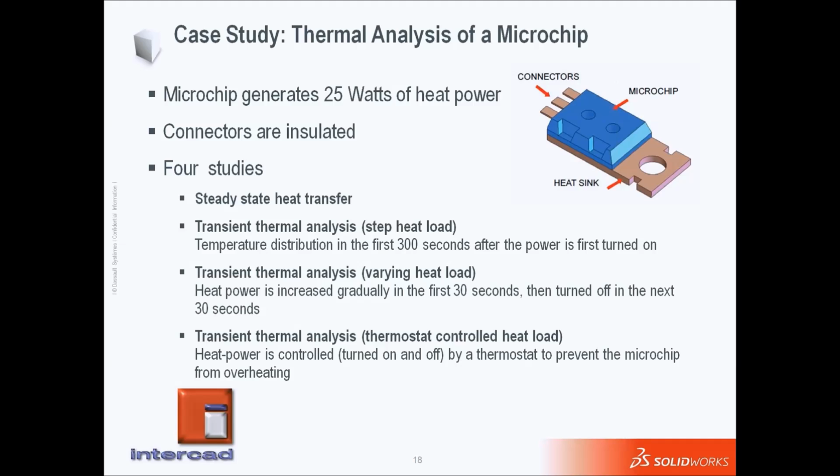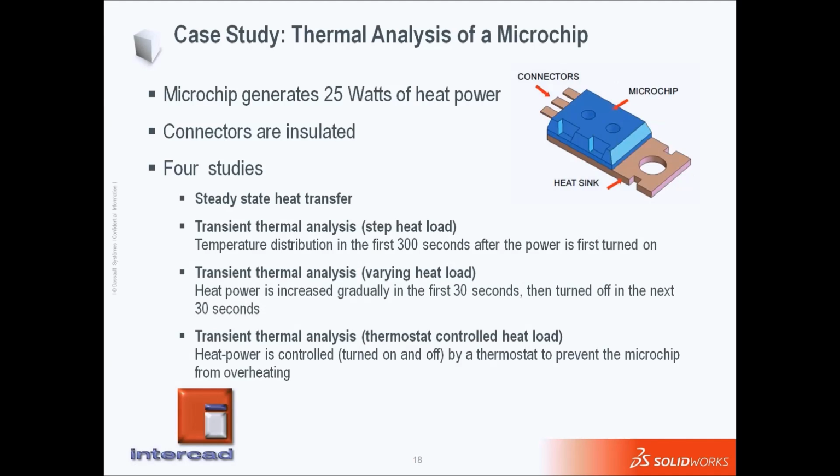Now we would like to practice these concepts through a case study, which is the thermal analysis of a microchip. As you can see in the picture, this is the microchip we have. It is made of ceramic with some insulated conductors and a heat sink, where the microchip generates 20 watts of heat power, and the connectors are insulated.